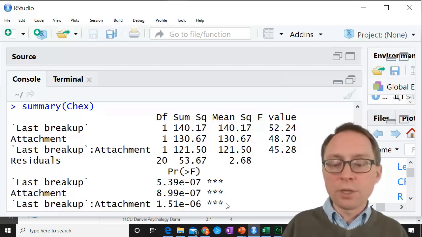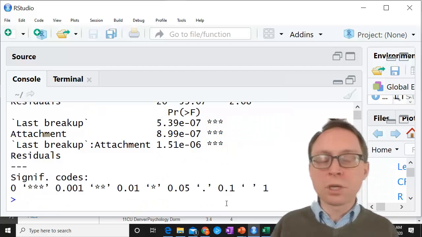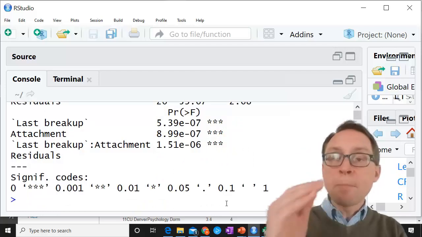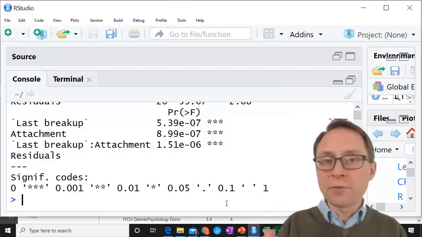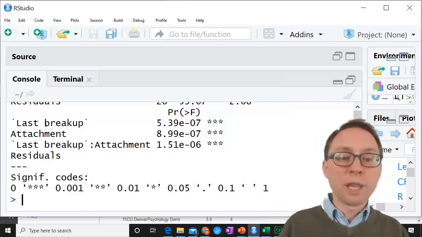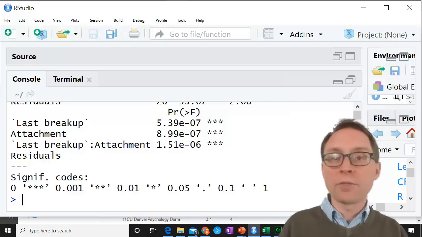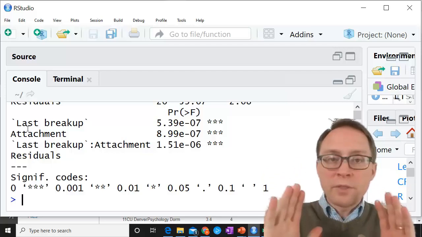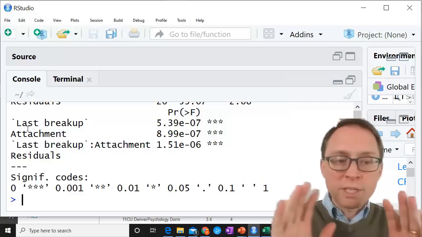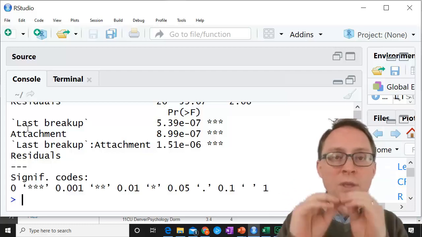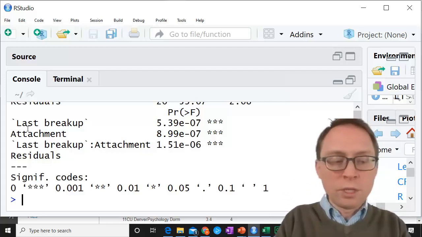Okay, so here's what we're going to do. We are going to start looking at the means to figure out what's going on. So let's look at the main effects first. The main effect, if you remember, looks at the marginal means. The marginal means just looks at, we're going to split last breakup in half, right? We're going to look at the dumpers compared to the dumpees. We're not going to split it at all based off of the insecure and secure. We're not going to mess with that. The main effect is just the effect of last breakup, just the effect of dumpers compared to dumpees.